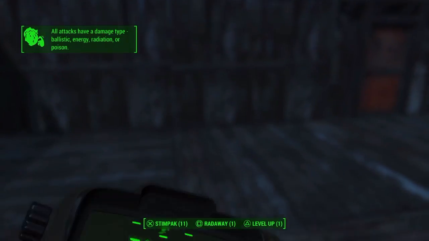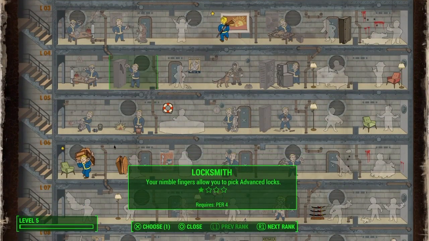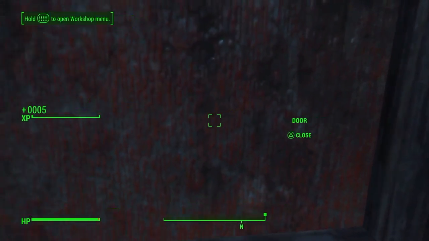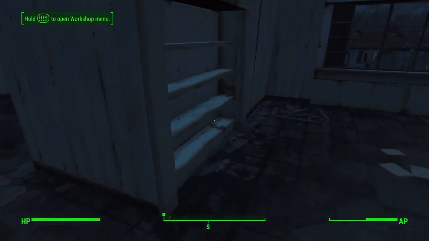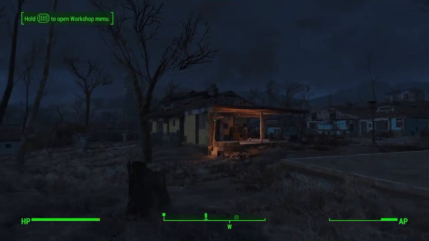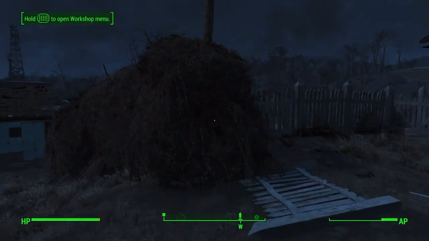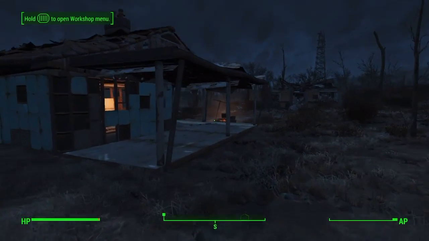Okay. Now, locksmith. So now, if I'm right, if this is the right house, which I don't think it was. Nope, was not. Which house was it? I think it was that one? Oh, which house was it? Yeah, it was this one because I had the cooking station outside.